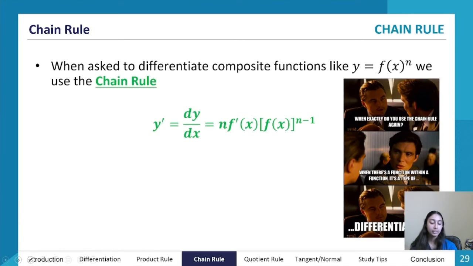Okay, now let's go into the chain rule. Statistically, the chain rule is pretty much the bane of most HSC students' existence. It's the one that people most get confused on, and I'm not sure why, but as people head towards the HSC, they kind of just forget this rule exists. So my mission today is to make it as nice for you guys to understand as I possibly can.